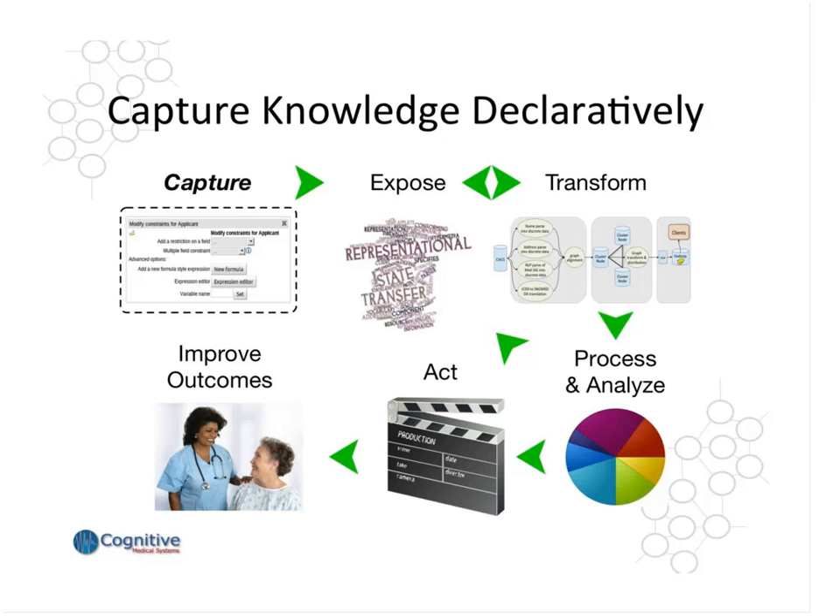This can help organizations reduce the cost of exchanging clinical information. What you see very often in the field is that organizations have proprietary vocabularies and proprietary models, and then they need to exchange information when acquired by a larger organization. This is actually very costly. Many of them are defining these models and terminologies on top of their existing EHRs — on top of Cerner or Epic, for example. A lot of these EHRs provide starting data models and starting terminologies for authoring content. If you can take these starting-point vocabularies and map them to standard terminologies, then this effort could be done once and leveraged by many organizations. These are examples of the capture of clinical knowledge that can be reused for other purposes.